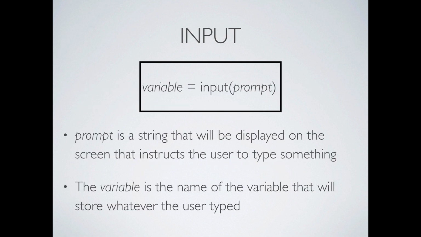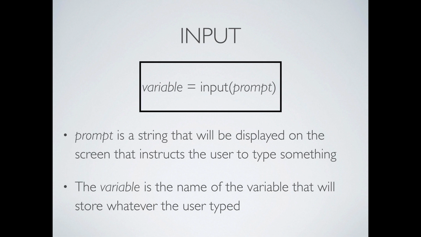So the idea behind this prompt, it has to be a string. So we've talked about the string type already. One thing that is interesting though, unlike print, right, we talked about print can have multiple different pieces of data inside of the same print statement that's separated by commas. Input can only have one piece of data. So you can't have multiple strings inside an input. You just do input, parentheses, and then one string inside of it. You can't have 2 strings, 3 strings, etc. You can have one really long string, but it can only have one string.